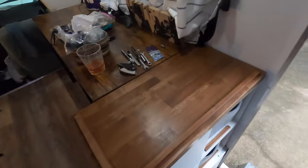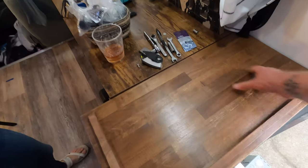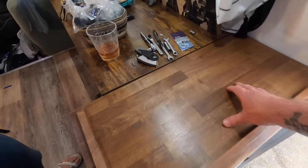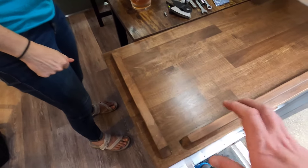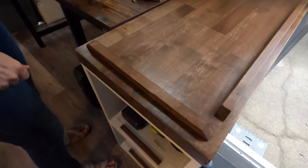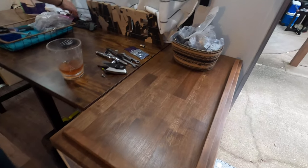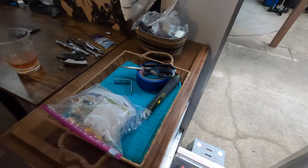I know I'm gonna drive like a bat out of hell and I'm gonna accelerate and those things are gonna go flying, but that little piece of wood should help out. We also today cut this and stained it. This was leftover butcher block. So we cut it to size to match our boxes set up, and then Lindsay stained it. We ripped some more cedar because cedar is amazing and pretty, and we stained it, and then we nailed this into place again to kind of keep things from sliding all around. Lindsay's gonna have these cute little baskets set up in here, and when I accelerate like a bat out of hell, they're just gonna go boom and fly everywhere. But we won't put anything valuable in them.